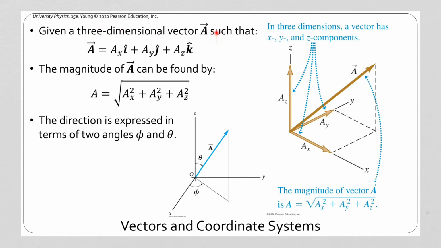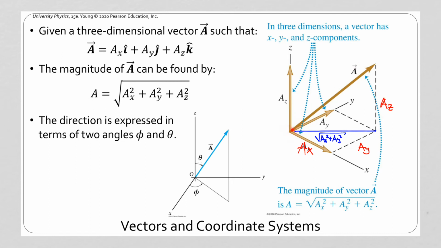If we have a three-dimensional vector A with components ax, ay, and az, it would look something like this. Right? Again, this would be ax right here, this would be ay, and this would be az. And the magnitude of this overall vector would be the length of this vector here. And so what we can do is we can do a couple things. We can say that this distance here is going to be the square root of ax squared plus ay squared, right? This distance here is just in the xy plane, and so it's exactly the same magnitude of a vector we've seen before.